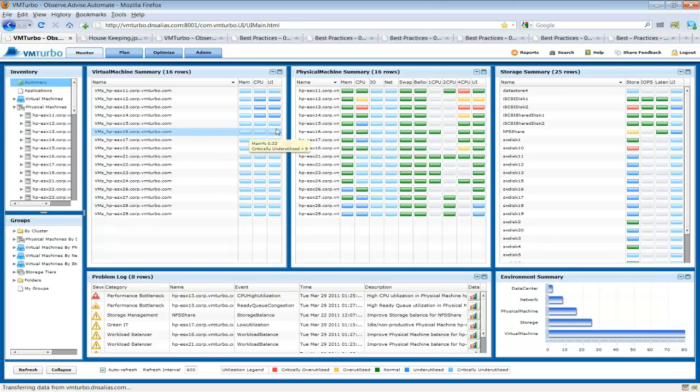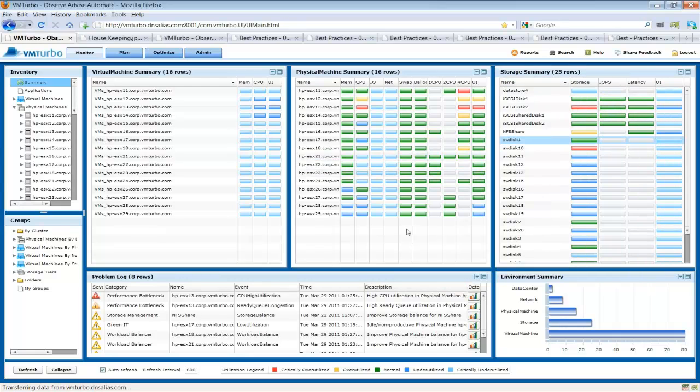Probably of most importance is this heat map. This heat map is your air traffic controller's guide to the functioning health of your virtualized environment. At its base is the health of the physical machines. I happen to have a number of real servers running here, and alongside each of the server names we can see the 9 metrics that we are managing and monitoring and optimizing for holistically, as well as the 10th rolled up metric.